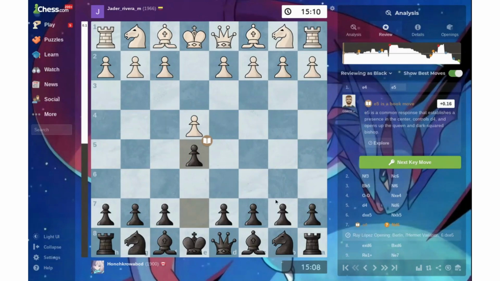So I tried other stuff, but honestly, I think e5 and c5 are the only good moves against e4. The Sicilian's good. The Caro-Kann, Scandinavian and French defense, in my opinion, aren't that good, and all these people try to learn them. I don't think you need to. I think e5 is just the best thing you can stick with.